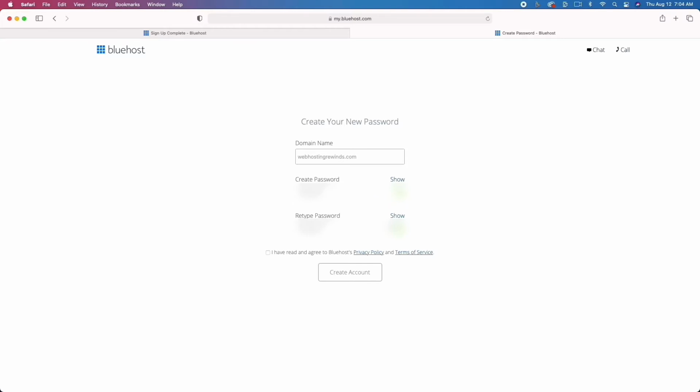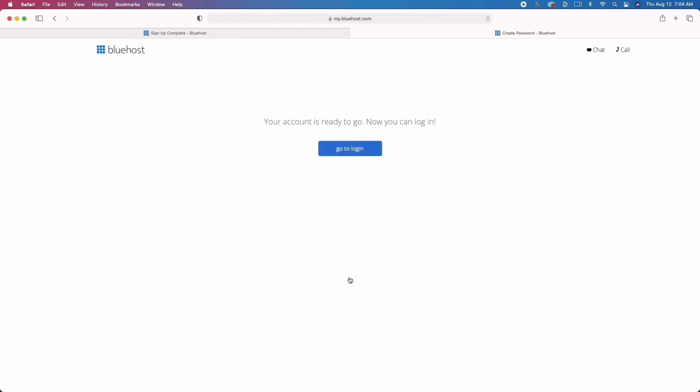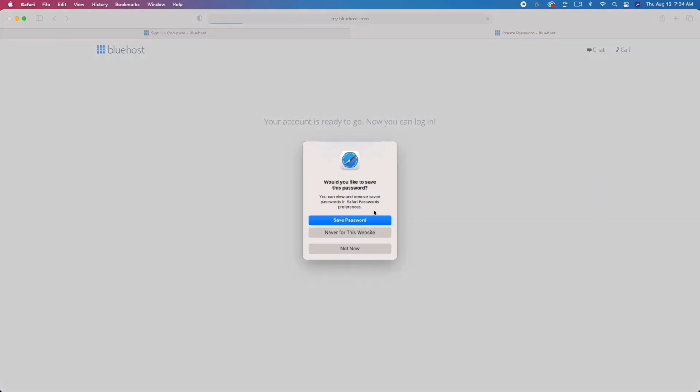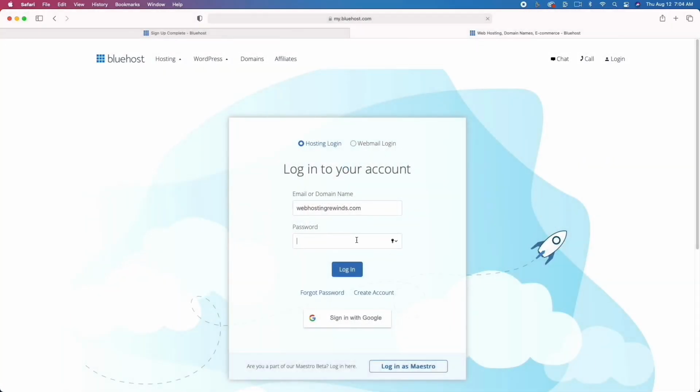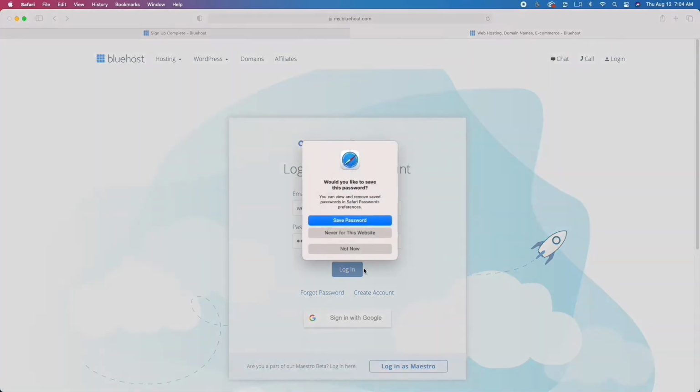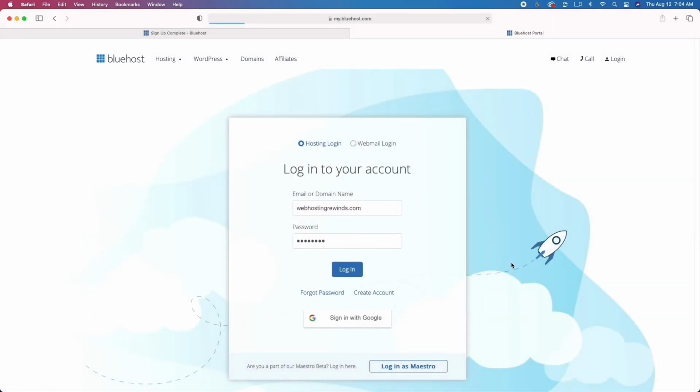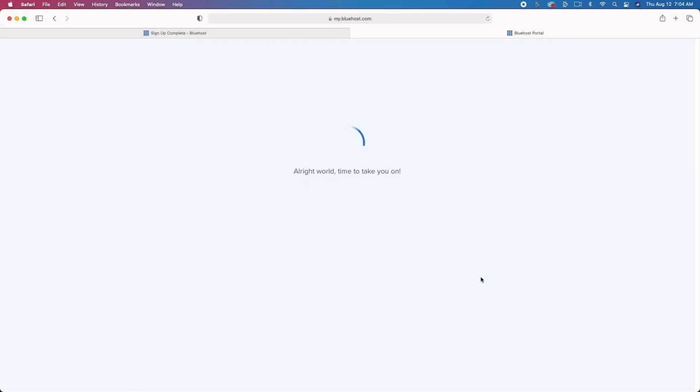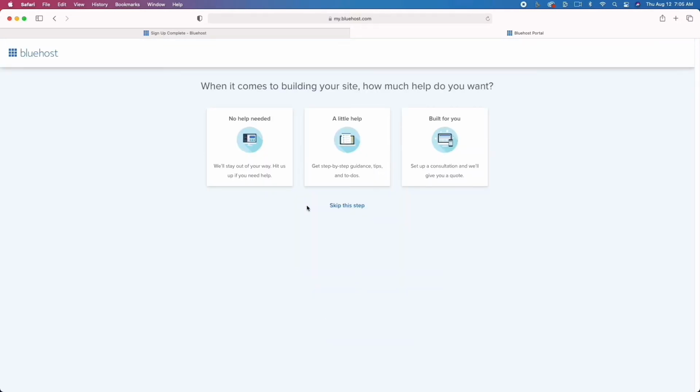Now, one thing that I do want to note is that this part is not sped up at all. This is actual real time, and you can see that you'll go from absolutely nothing to a complete website in less than probably 10 minutes. And once you click submit, you're going to move on to the next step where you get to log in. Here is where you're actually going to start creating your WordPress website. Now, the great thing is Bluehost really does everything for you, and it's really simple. So again, I'm not speeding this up at all, and I want you to see what it really takes to create a website. Bluehost is going to do a little bit of work in the background for you, and we're just going to click on skip this step.